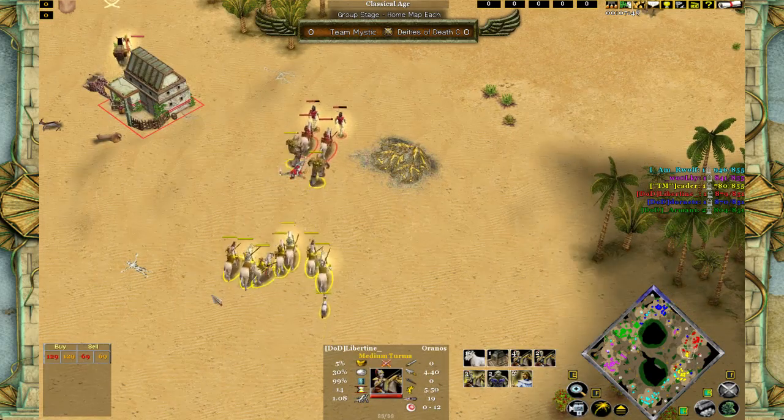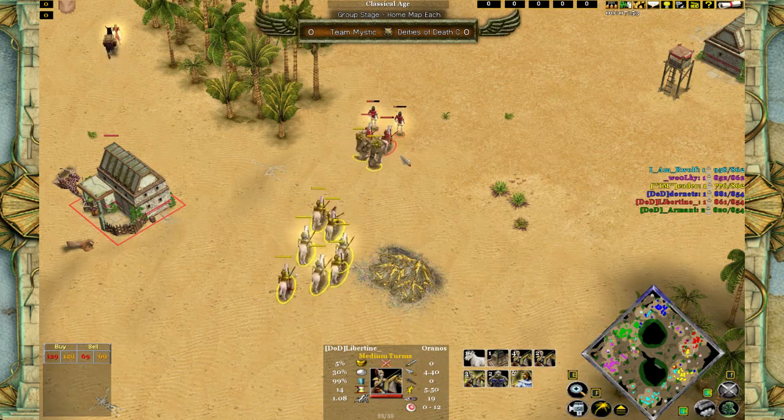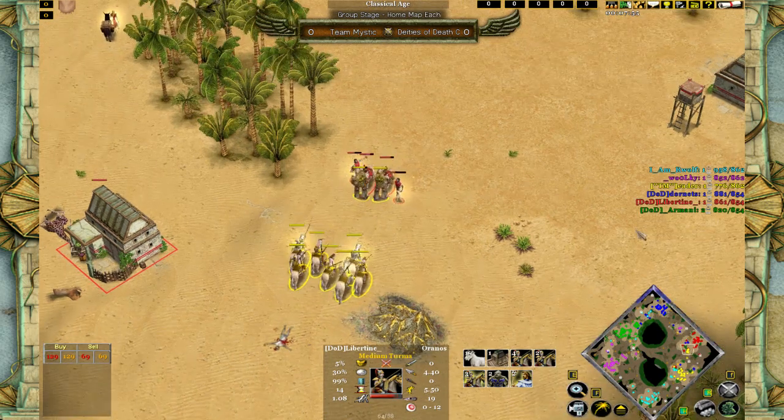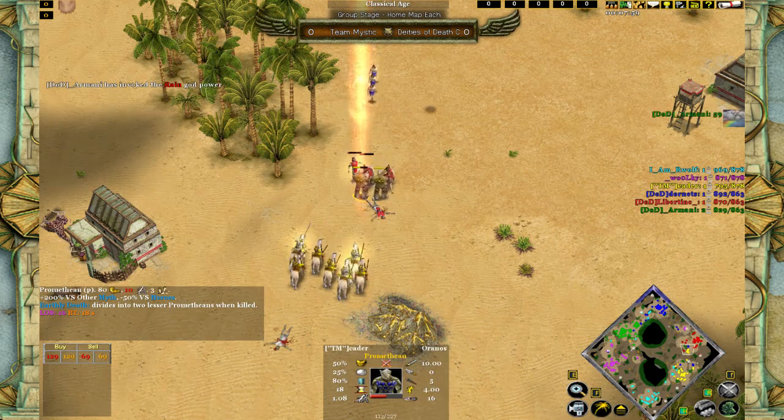In the meantime, yellow with the support by teal, he is getting forward into a bit of a push on red. So basically, yeah, Empire Strikes Back right now. Oh, and even upgrade onto Prometheans, oh well.